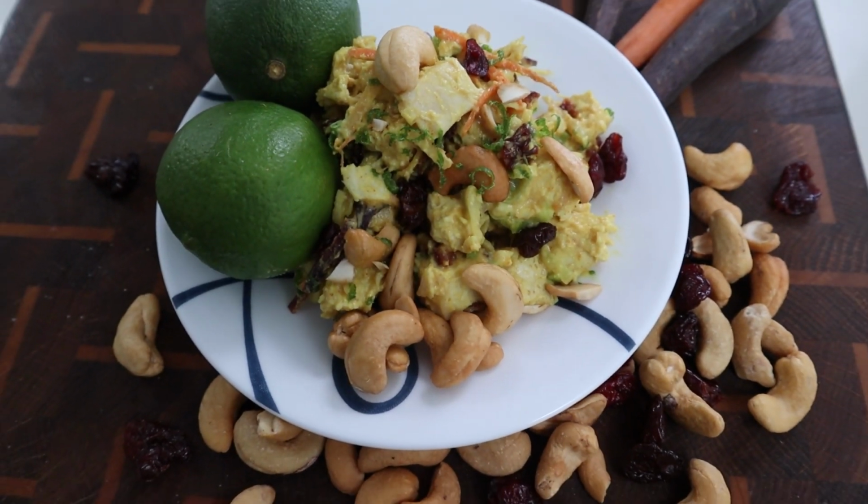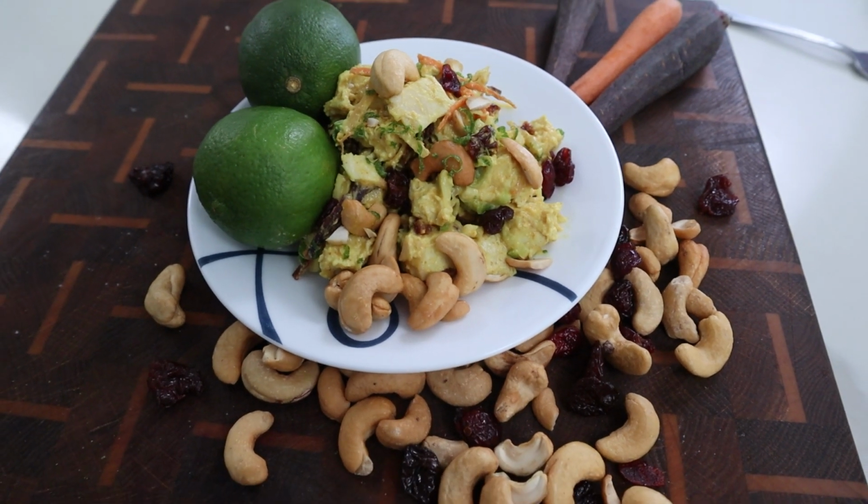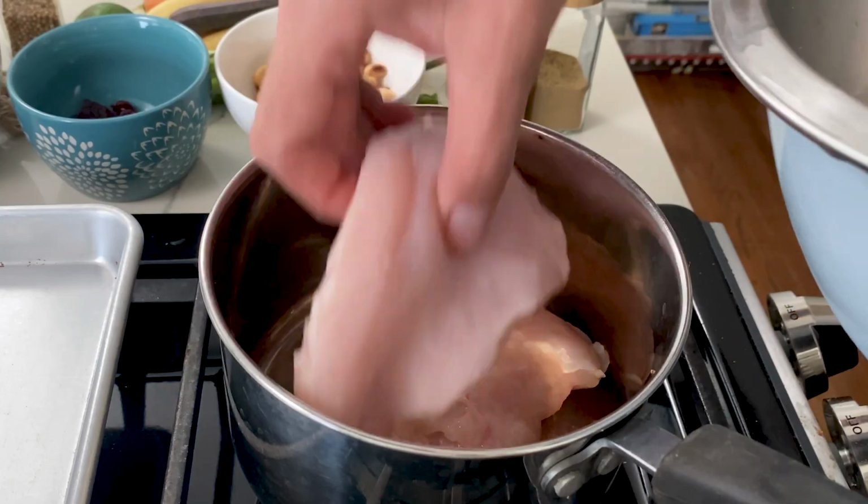I'm gonna do something a little different to bring out the flavors, but nothing too crazy. If you miss Trader Joe's curry chicken salad, you've come to the right place, and if you're looking for a new type of chicken salad, this curry chicken is a great option. Let's get started. Start by poaching your chicken.